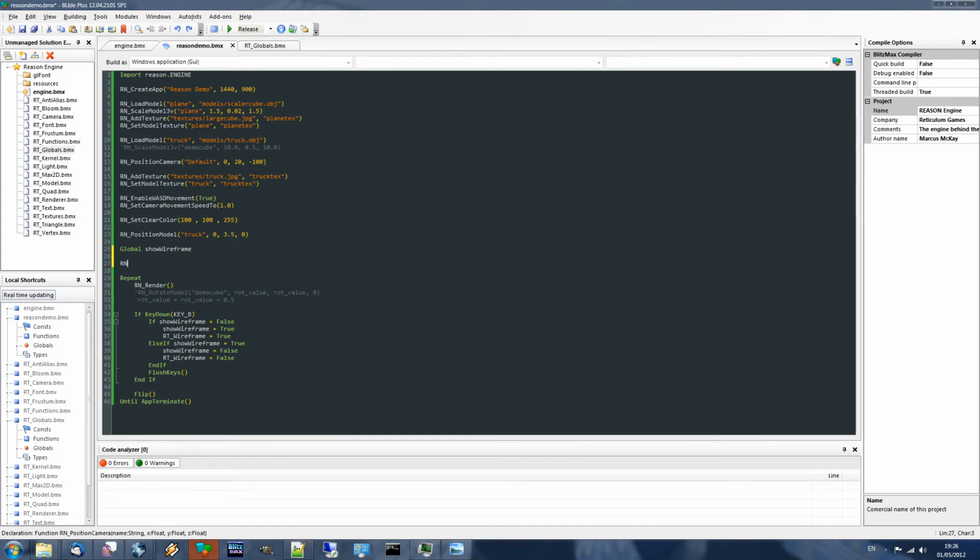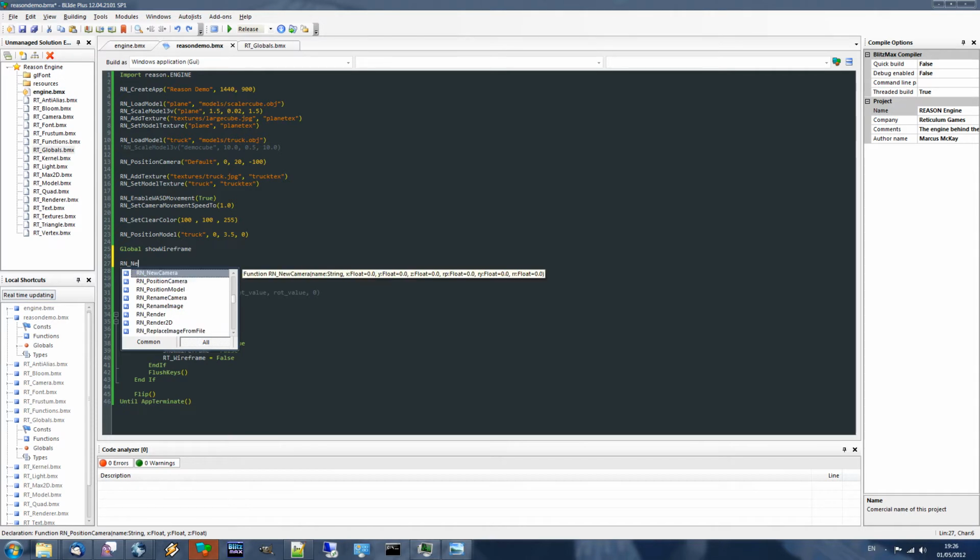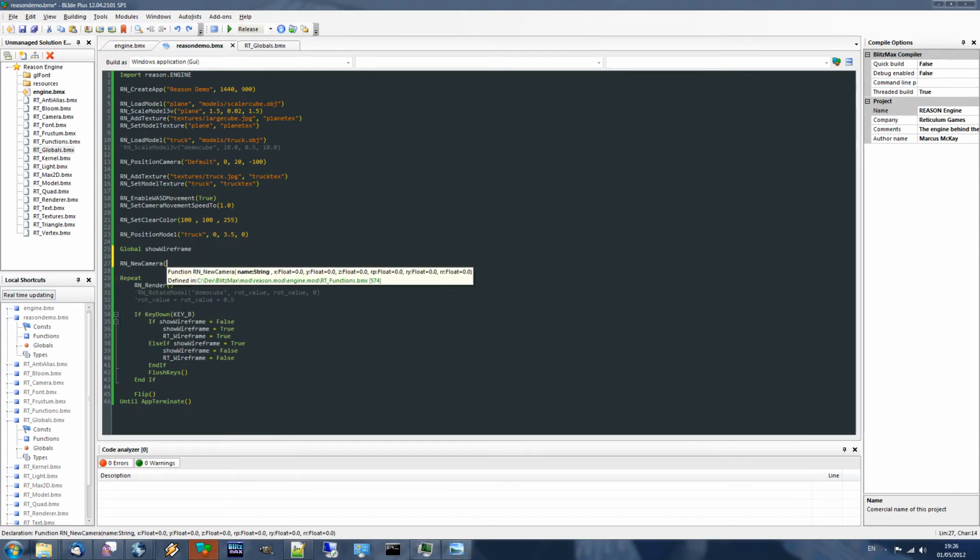So we want to create a new camera, and that's called rn new camera. And we want to call the camera cam2. And you can already define at which location you want to put this camera. So let's just say 0, 20, and 100 positive.